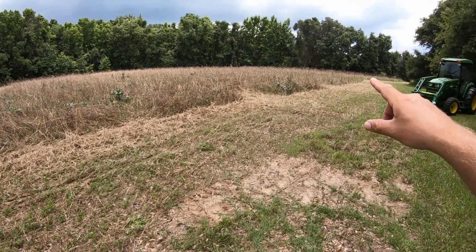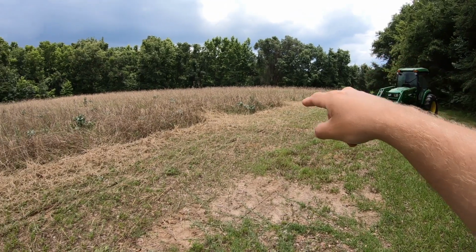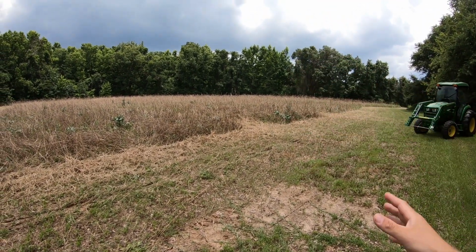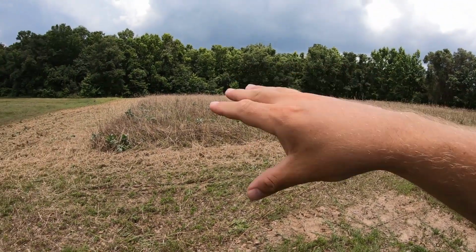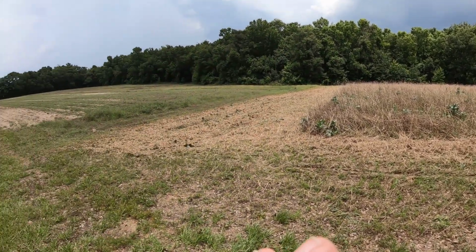year. So I'm going to be putting my shooting house over in here that I'm building right now. I'll have a video on that. I've got a feeder that I keep going year round over there that I keep a game camera on just so I can watch pictures of the deer and turkey and different animals. So this is probably about an acre and a half up here that I do just for the deer.